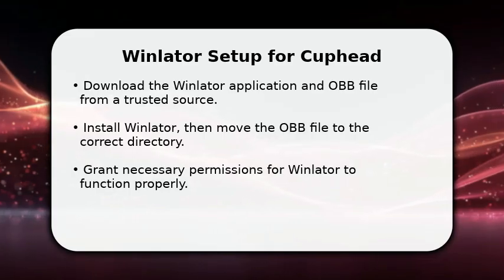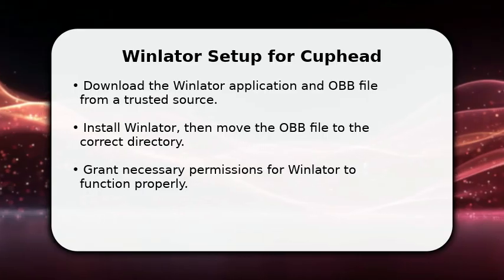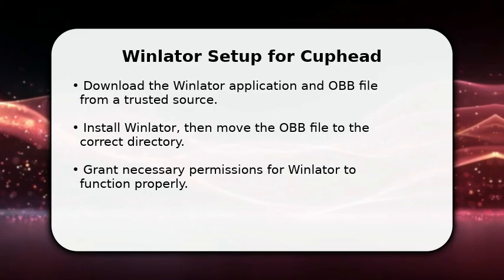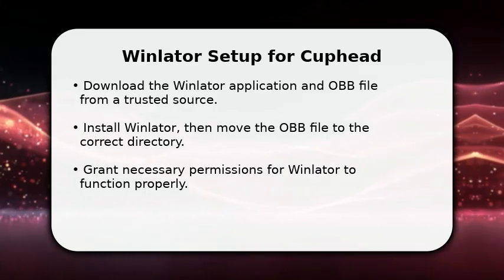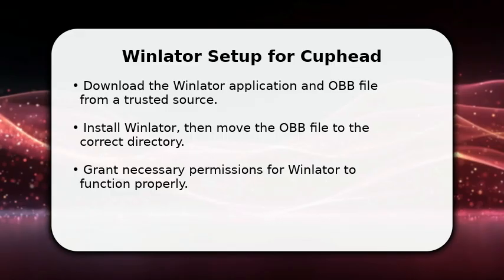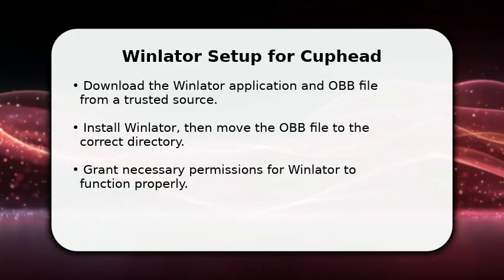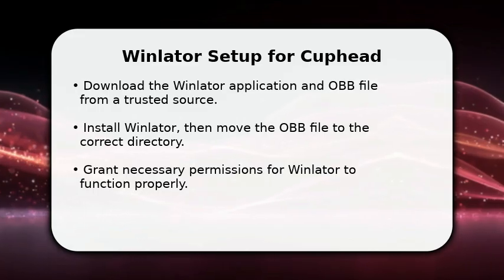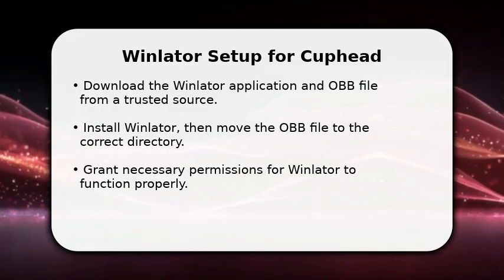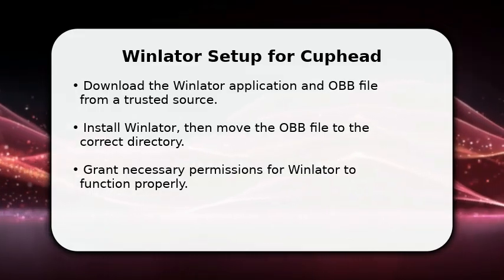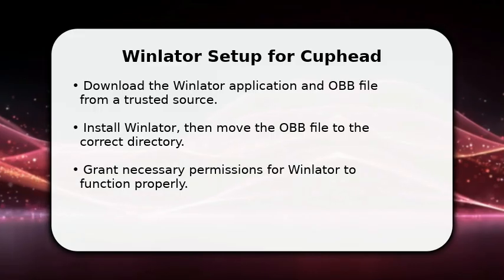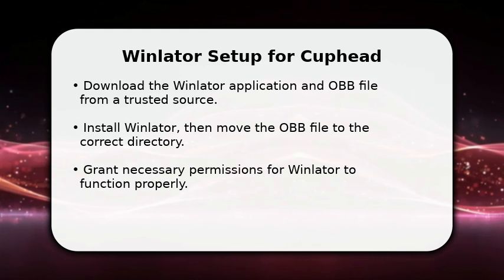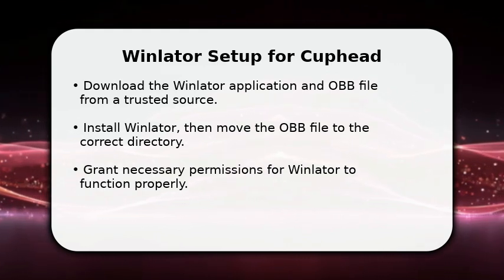In this video, I will explain how to play Cuphead in WinLator. First, you'll need to download the WinLator application and its corresponding OBB file from a reliable source. Once downloaded, install the WinLator application, then carefully move the OBB file into the correct directory on your device. It's crucial to grant all necessary permissions to WinLator so it can operate without issues. This initial setup is key to getting everything running smoothly before we dive into the game itself.